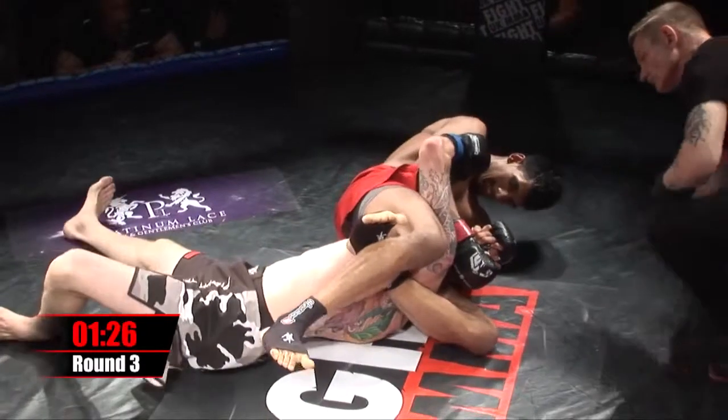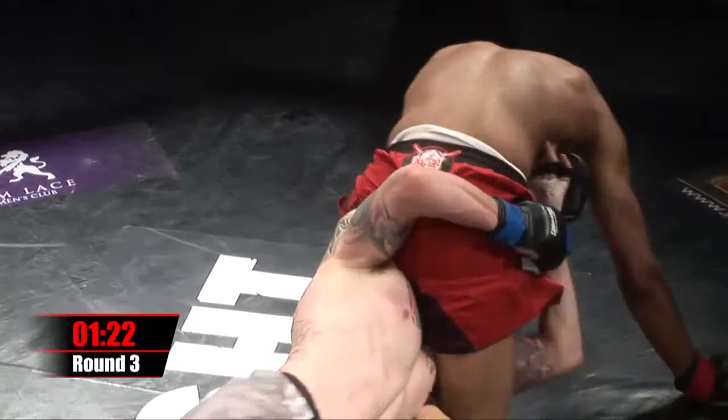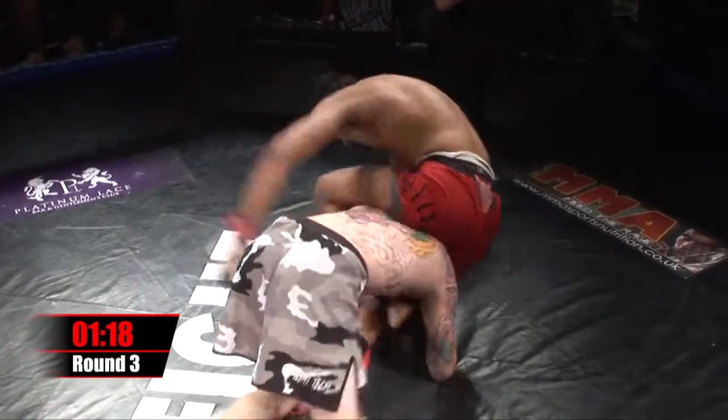Looks like Smith's ready to tap. His hand came up there. Can't have a lot left. Very resilient, is Andrew. Very resilient. Ranjit moves into the inverted triangle position.